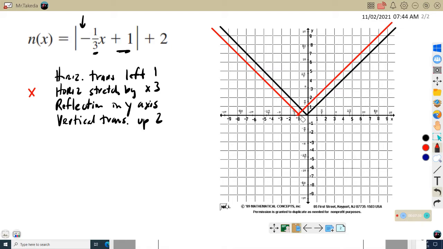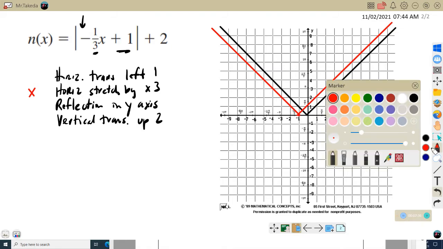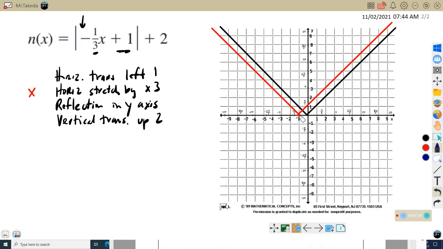First of all, here x is -1. -1 times 3 is -3. So now my vertex is over here. Where x is 0, that's always a good one to use, because if x is 0, multiplying doesn't change it. So here x is 0, and 0 times 3 is still 0. That doesn't change. And let's find another good x value here. Here x is -2, right? -2 times 3 is -6. That's going to be over here.